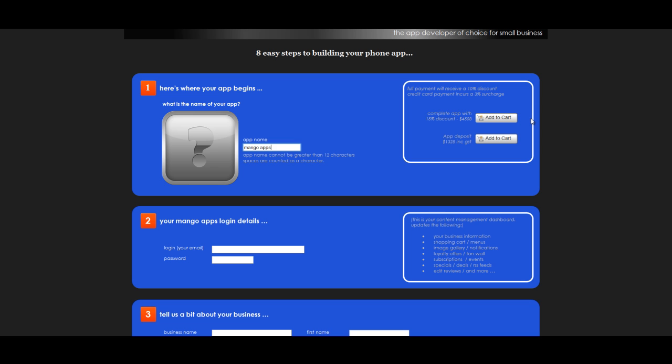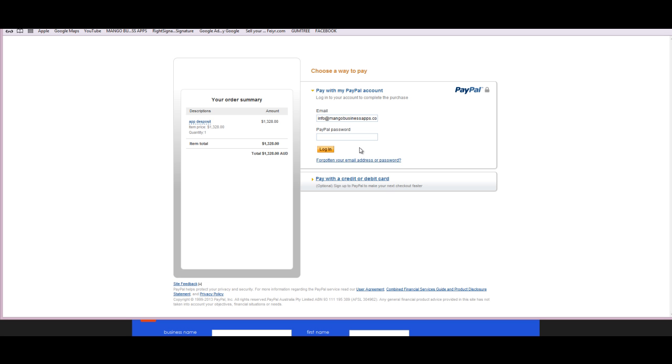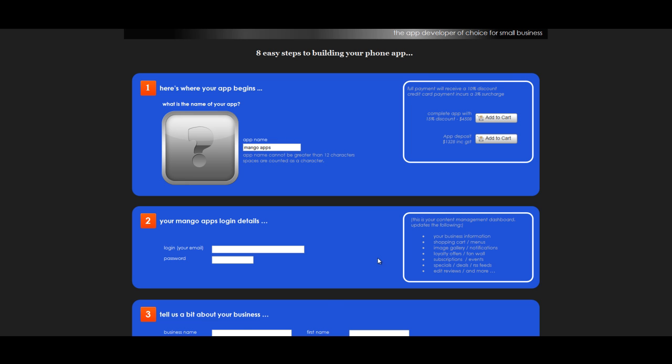If the client does want to pay in full, then they get the 15% discount, and then we have to add the 3% surcharge, and this is $13.28, so that's the $12.90 plus the 3% surcharge. You can easily click on that and it'll bring up the details to fill in. The customer can either fill in their PayPal password or they can click here to pay with credit card. Okay, that's pretty straightforward.